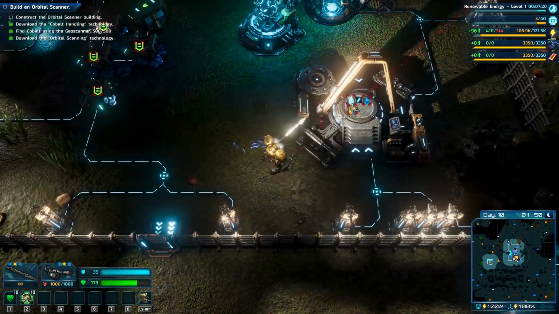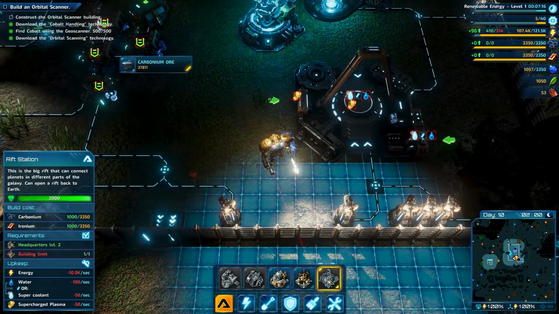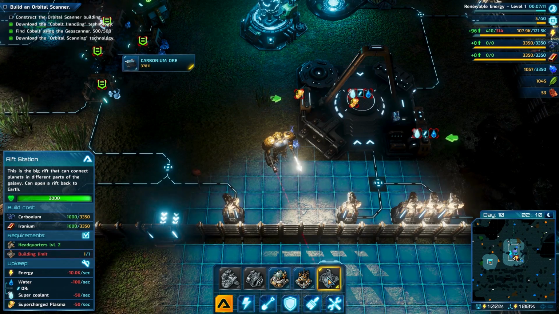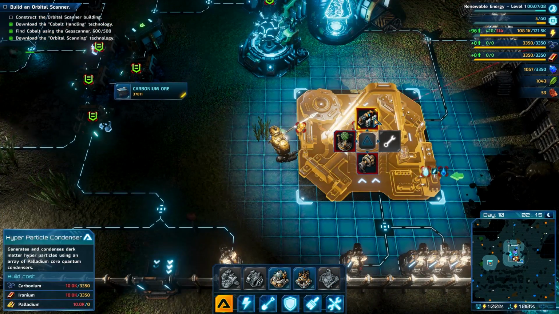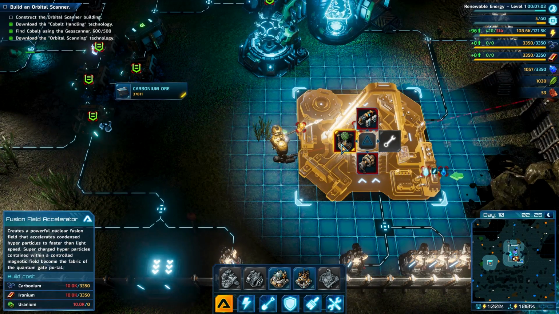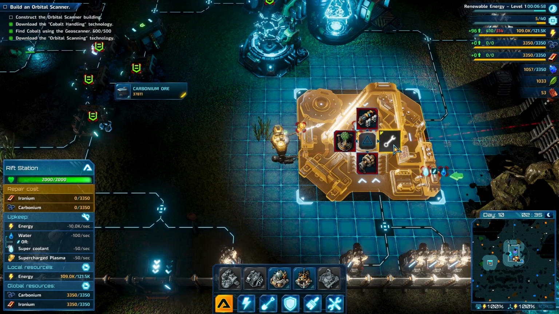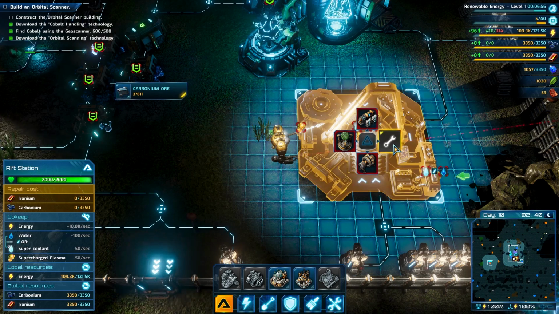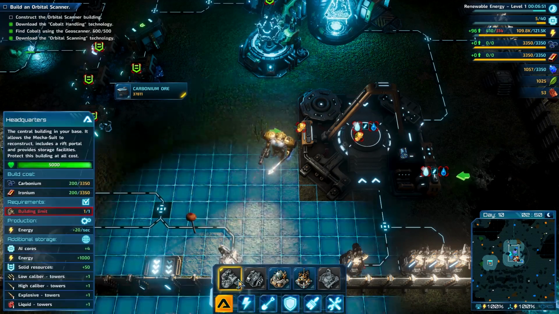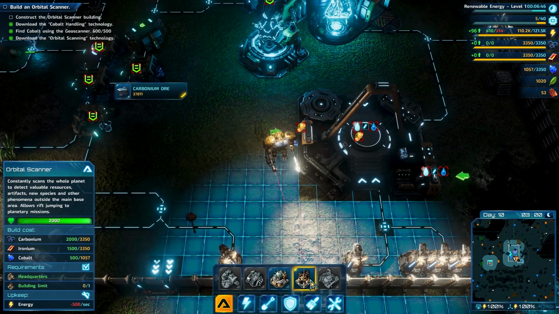Alright, construct the orbital scanning building. Is it this thing? Construct the orbital scanner building. This is it here, isn't it? Oh, here we go. Whoa, hyperparticle condenser? Fusion field reactor? Quantum gate stabilizer? I don't know, just... Oh, wait, hold on. Orbital scanner. Armory, communication, orbital scanner. Okay.